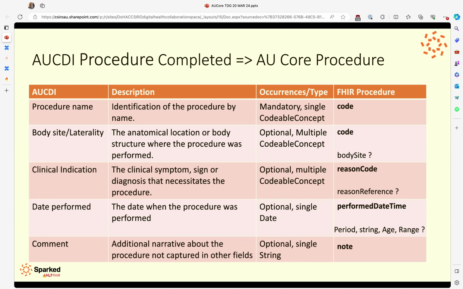So maybe this is one that needs a little bit more work through the TDG process, or maybe R2 or something. If you rely on your terminology services, you could distinguish which value set they belong to.